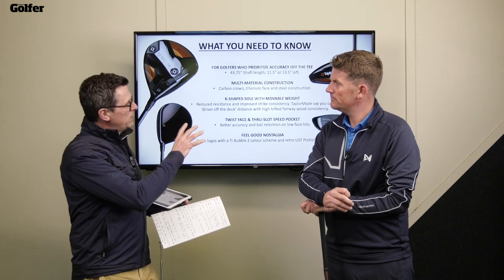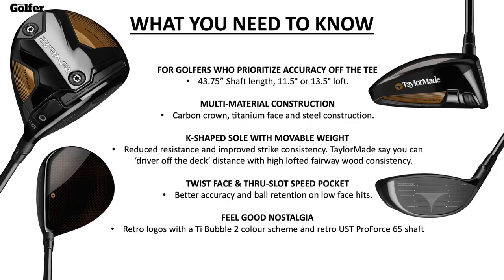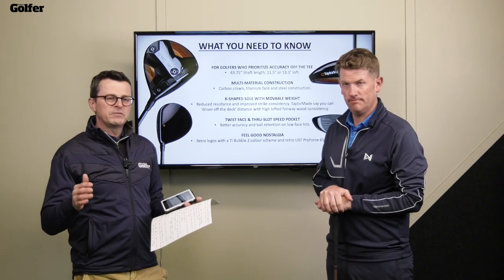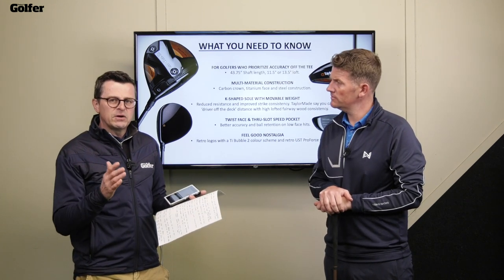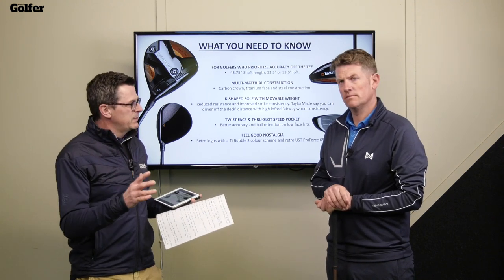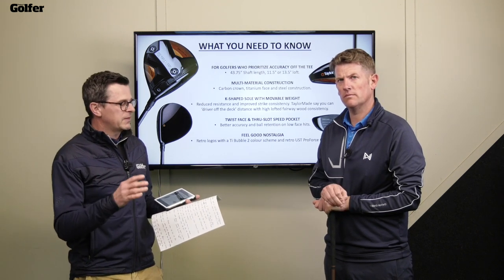This club is for the golfer who struggles from the tee - if hitting driver frightens you, or you feel like you don't get enough out of the fairway wood from the tee, the mini driver falls perfectly into that gap. It's more about accuracy from the tee. TaylorMade say that a number of their tour players were toying with this head at the Masters because it's a very tight golf course and you have to put a premium on hitting the fairway. None of them actually put it in play during the Masters, but it's highly likely at another very tight course they might look at it again.